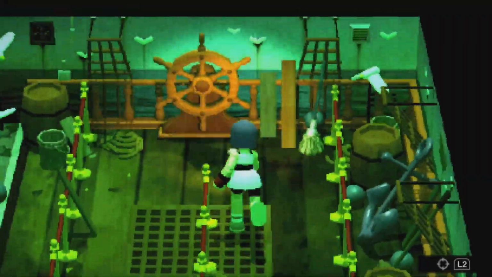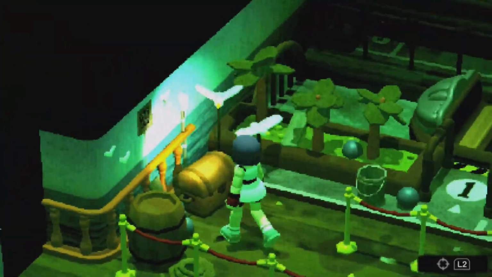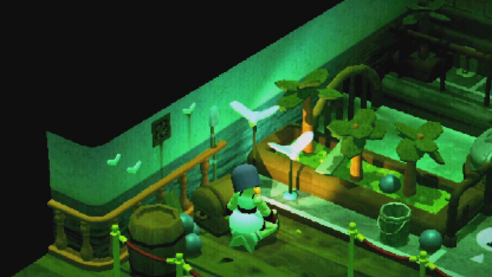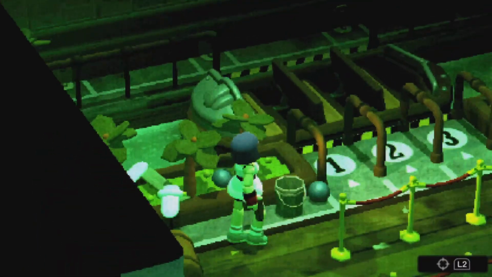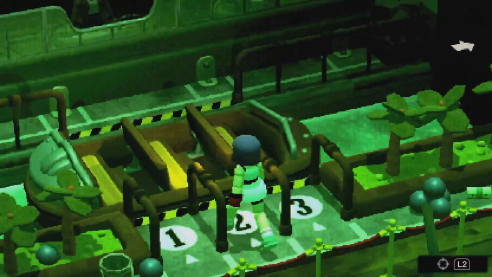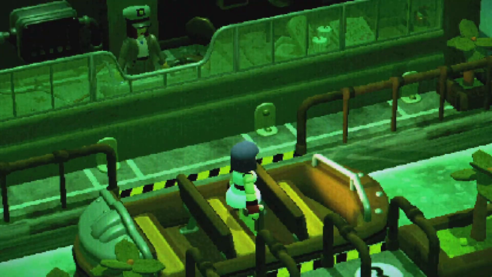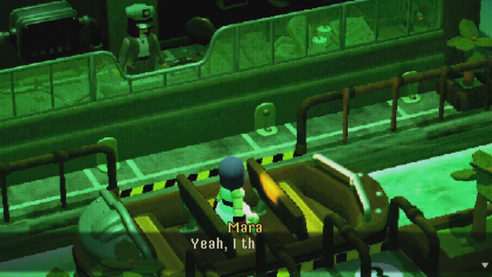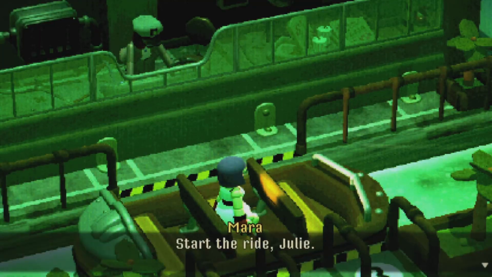In here, just go around through the ropes, and you want to board the boat. It doesn't matter if you go in the 1, 2, or 3 slot. Just pick one and go sit on the boat, and then you'll see Julie is there at the control panel. She'll operate the boat for you, and we can head into the next room.